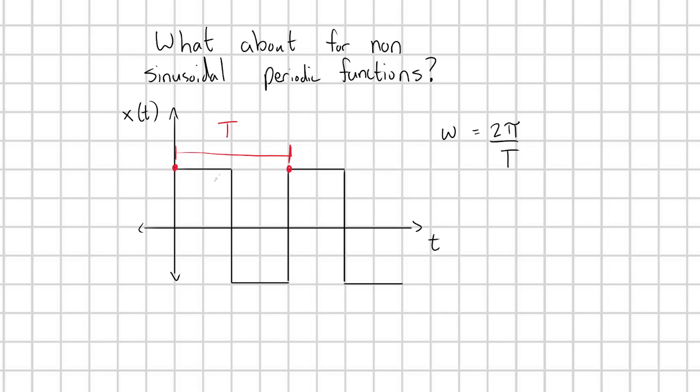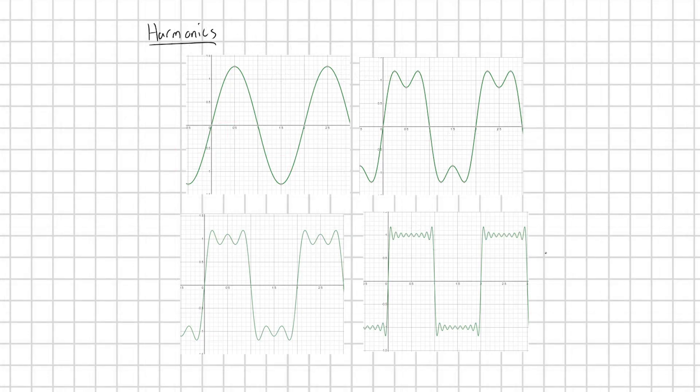But the thing is, is that that square wave can really be thought of as being built up as a big linear combination of harmonics, of sine and cosine waves just added together. And to mathematically figure out what those harmonics are, we'd have to talk more about the Fourier series, but I don't want to go into all of the math details. But the point is, very conceptually easy to understand, I add enough sine and cosine functions tuned the right way to each other, and I can build up this square wave back up.